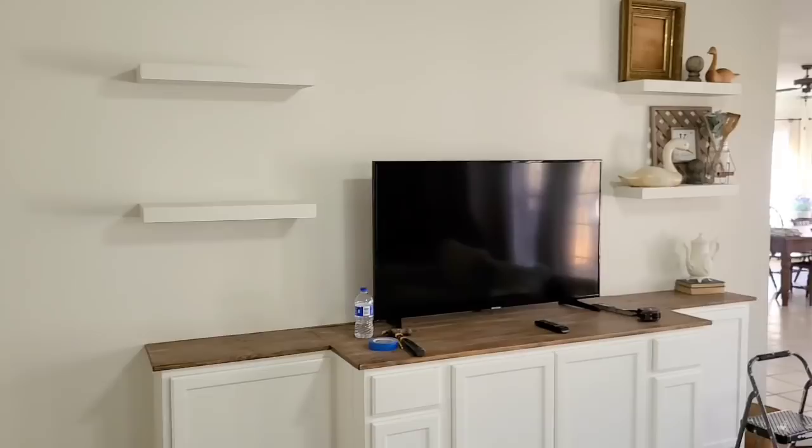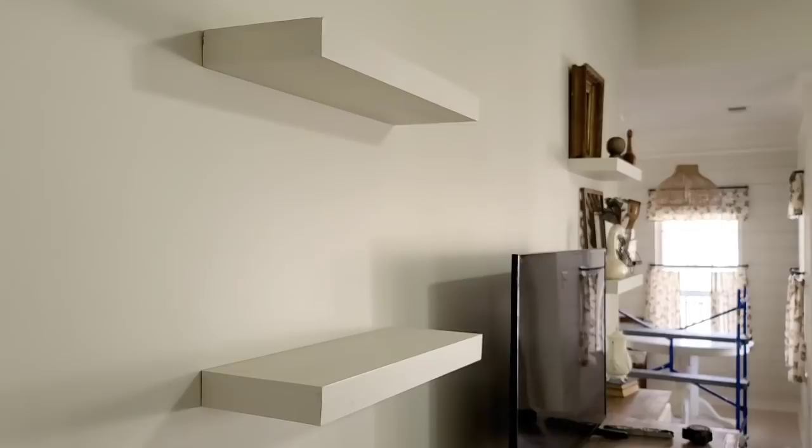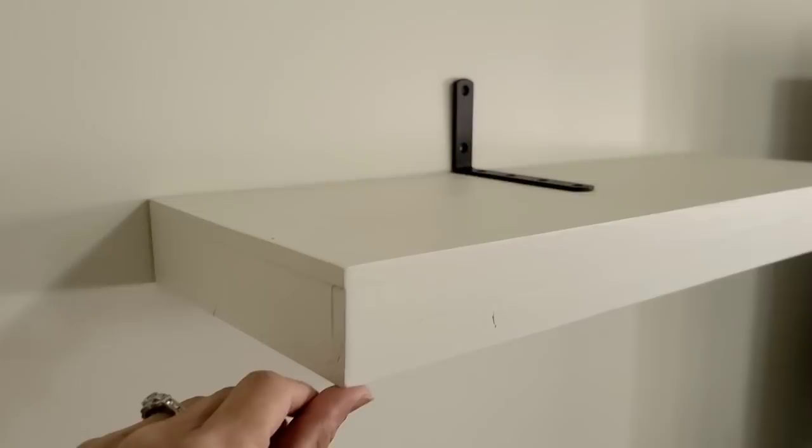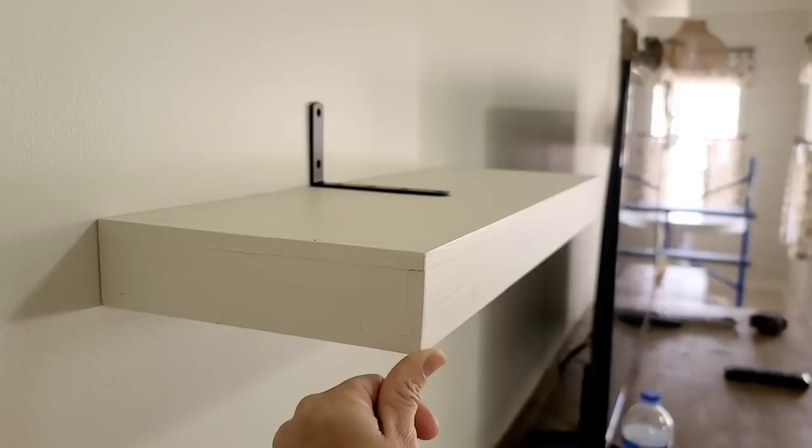Even though I have them as tight as possible, it still looks like they are leaning forward a little bit. And I just don't think that I could live with that. So I'm gonna go ahead and put one of these brackets in the center, and that'll just kind of lift it up just the tiniest bit and make it absolutely level. And of course, I'll paint everything the same color so it'll just blend in.